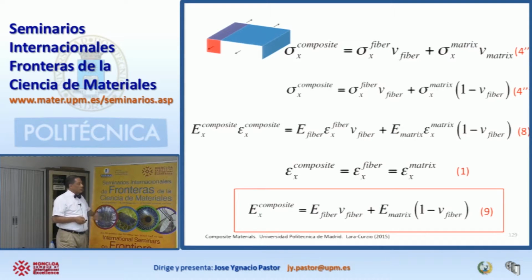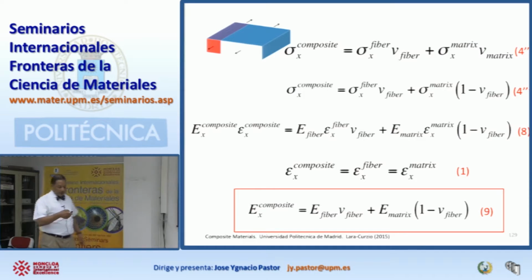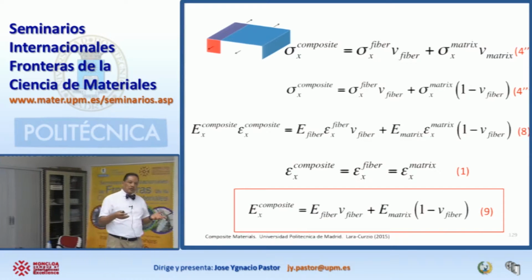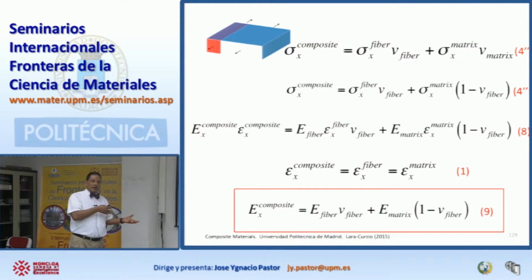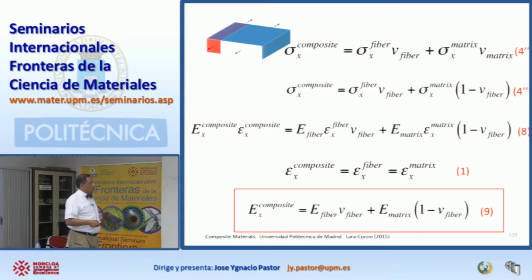So when I show you that table with the T300 fibers and epoxy, the boron fibers and epoxy, when we calculate those values of elastic modulus, they actually depend on the properties of the fiber and the properties of the matrix. Okay? Which means that if you know the properties of the constituents, you can predict the properties of the composite. And once you know the properties of the composite, you can calculate the stresses or the strains of any structure built with those materials. So this is the procedure by which we can derive the rule of mixtures for a composite where you are applying a load or a stress in this direction.